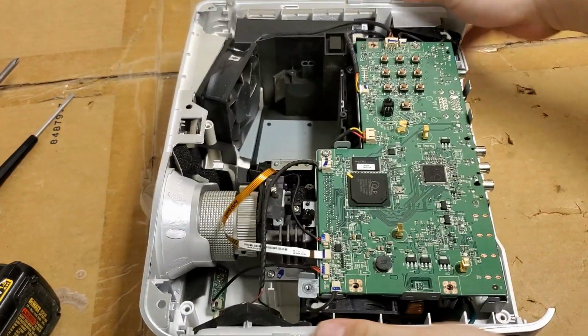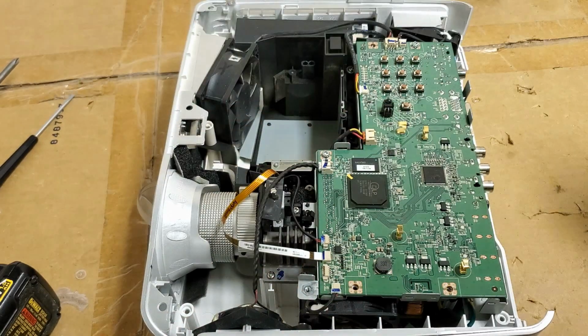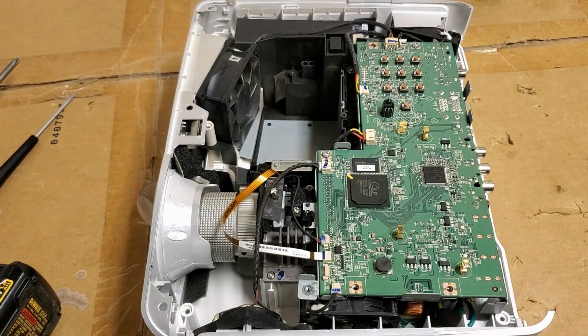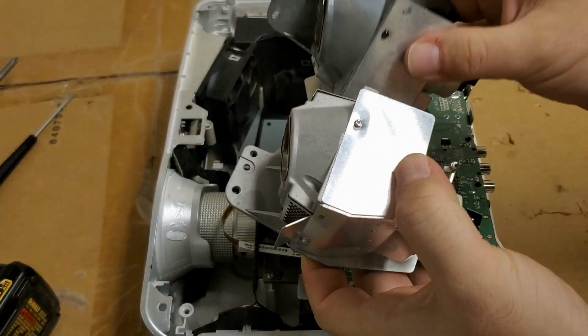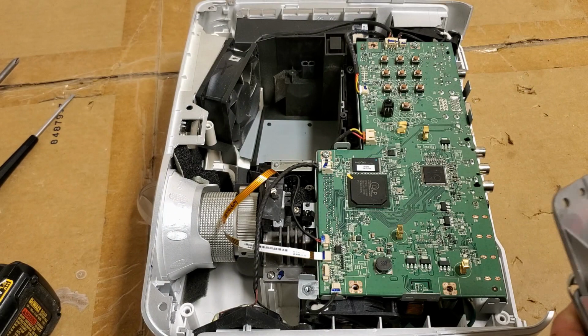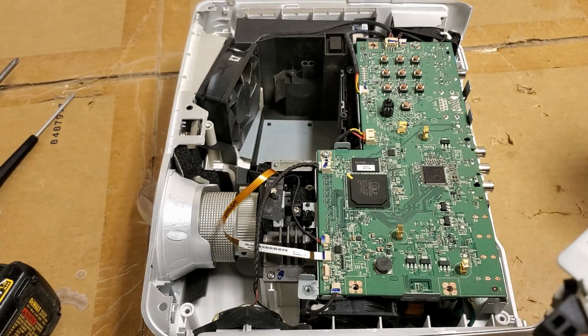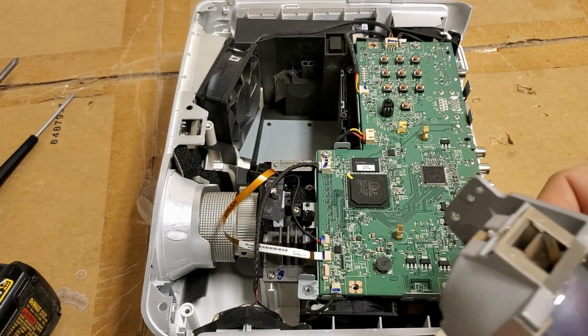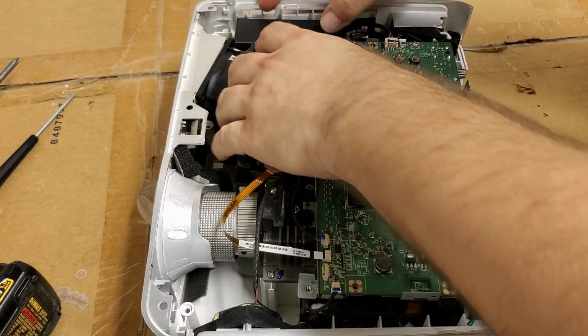Alright, let me get it set up. You know what, I'm taking this out until I fix it. Alright, I don't know if this one's any good. This is the original. In fact, I better mark it. This one's got some use on it, but it's not too bad. So I'll use it for testing.